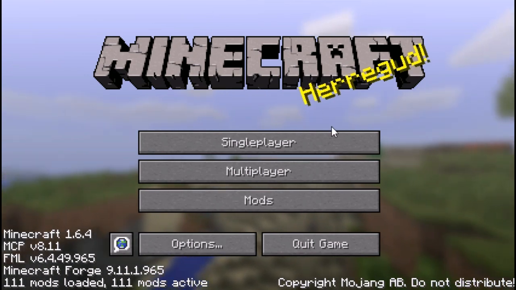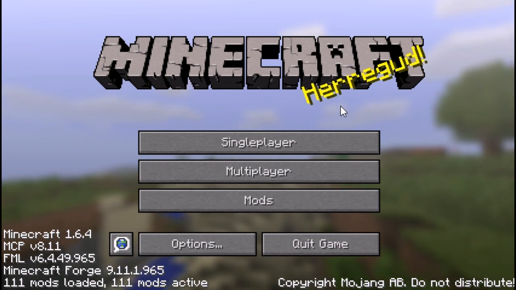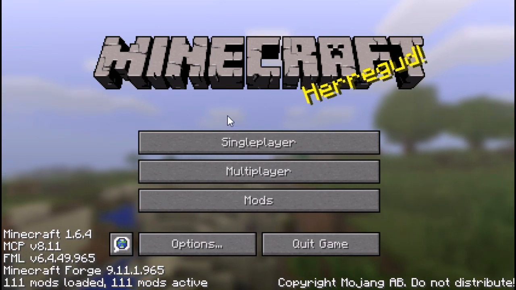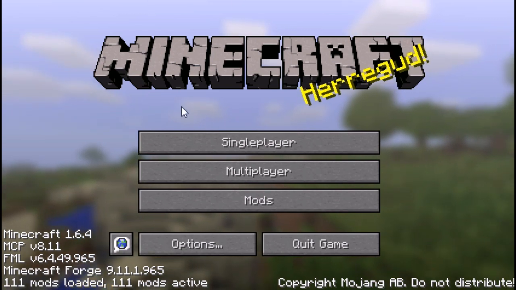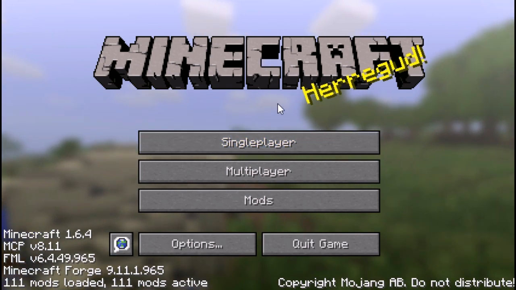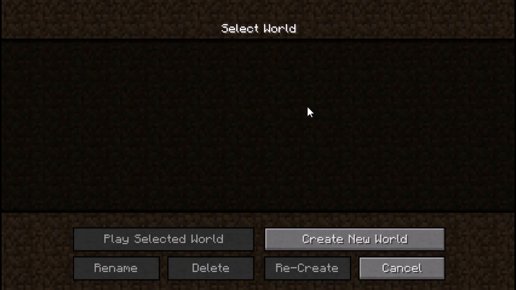I was flying around looking for some resources and my game crashed, and I thought no big deal, something went wrong. Then I tried to get back into single player and my world is gone. Totally gone. Now it shows up in the saves, but I cannot retrieve it from the saves for some reason. I don't know why it's not showing up, but yeah, here we go.